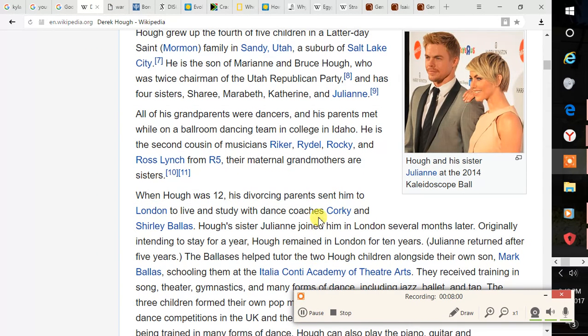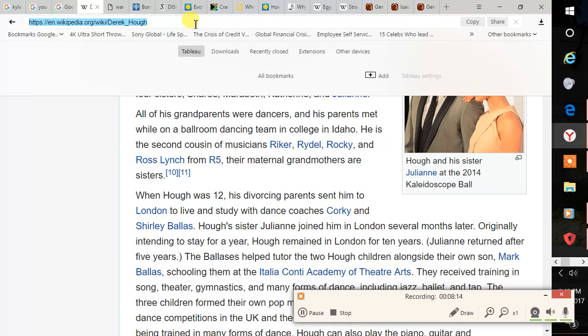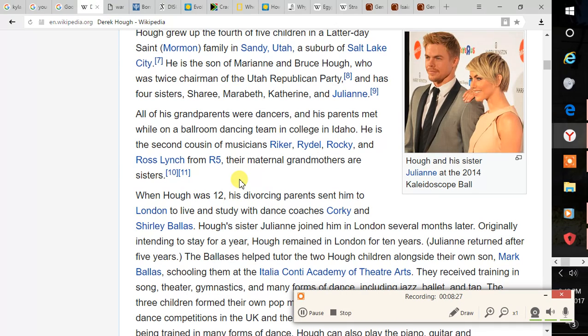So to begin with, I'm at Derek Hough's wiki page, his official stats, and this page is littered with Freemasonic symbology. It is ridiculous. If you want to go read it up, you can always pause the video. You could just type Derek Hough. I don't know if I'm saying the name right. But you guys know just by looking that I'm talking about Derek. I'm hovering my mouse right there so you can see. So his page is littered with Freemasonic symbology.